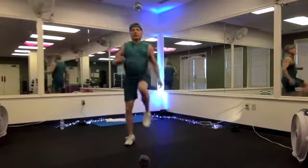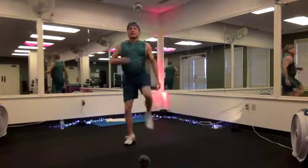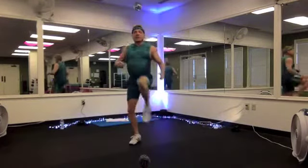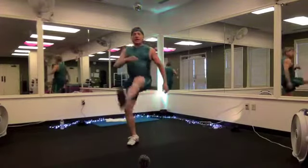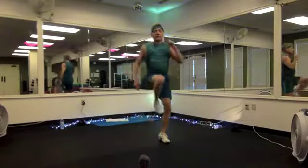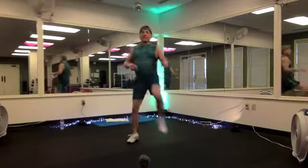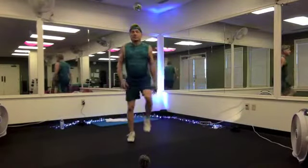Now here's the change. That second knee becomes your kick. It'll look like this. Step and kick. Knee and kick. That's your little can-can. Step, knee, and kick. Eight. Seven. Knee, kick. It's just like your double knee, but the second knee becomes a kick. Four. Three. Two. One. March it out. That's the first piece. That's easy.